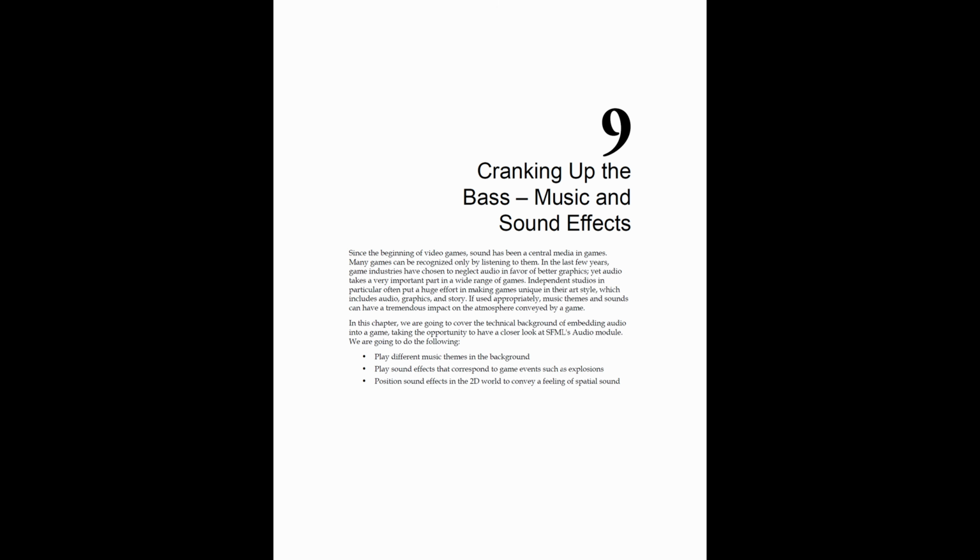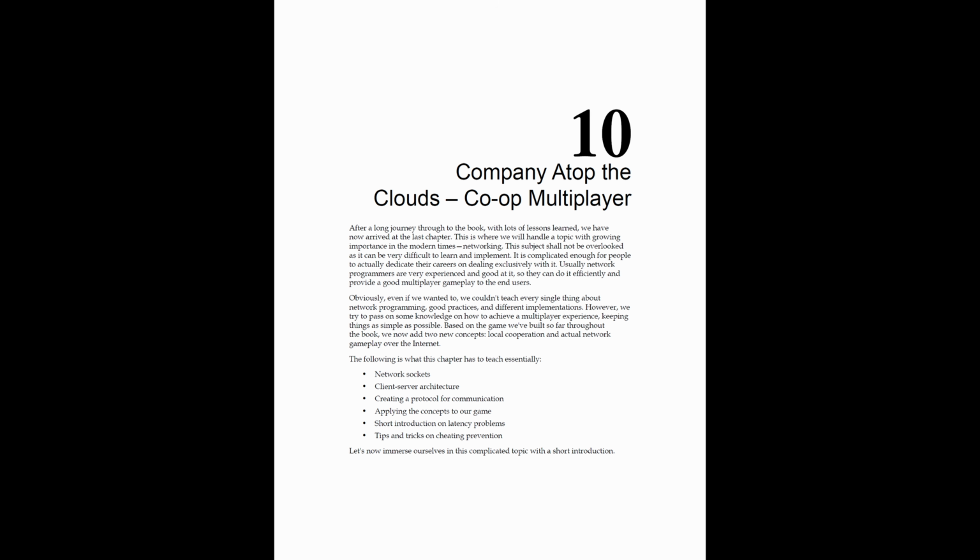Chapter 9 is finally a bit of a break. We add sounds and music. The game gets a music player system, sound effects, and even positional 3D audio where sounds shift between left and right speakers depending on object position. So here you learn things like listeners, attenuation factors, and minimal distance. Compared to previous chapters, this one is actually pretty understandable, which proves the author can explain things well when he wants to. And finally, the book ends with multiplayer.